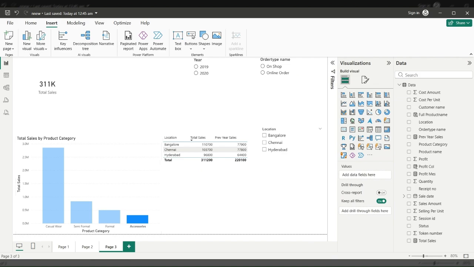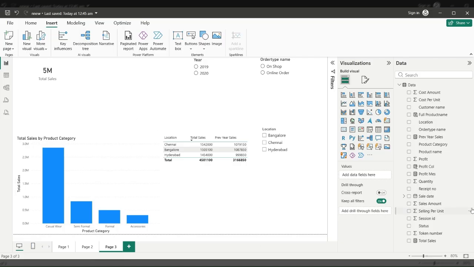Now let's try to understand the row context. For row context, as we have discussed before, we want to calculate the profit. We'll use a SUMX function here and see how that works.